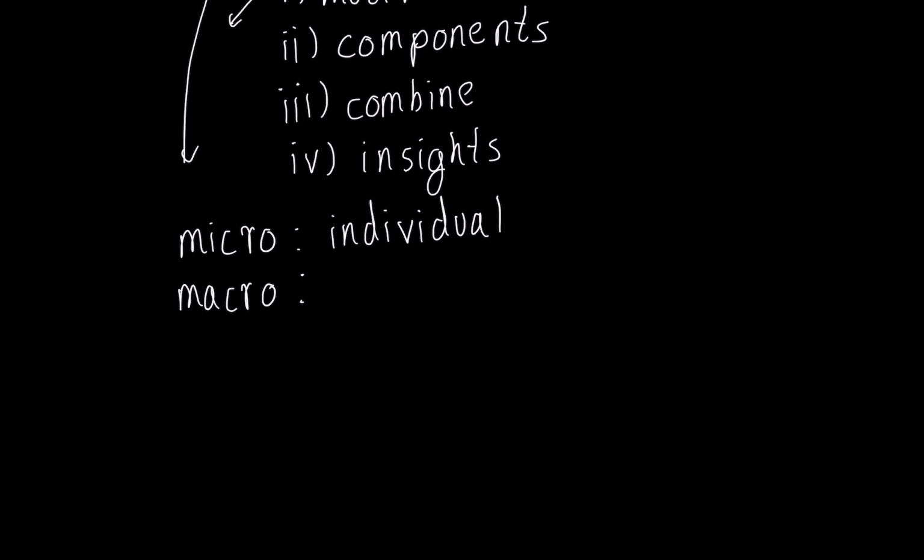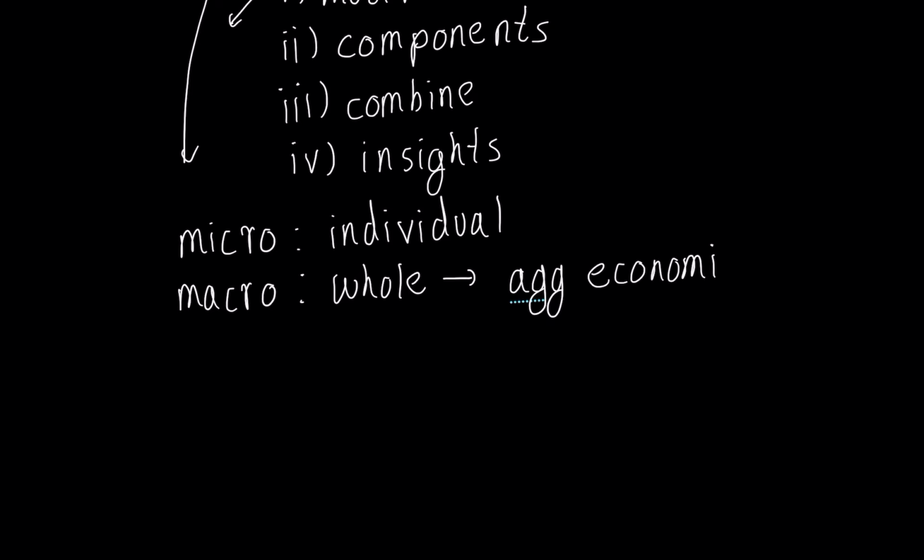Macroeconomics, it's the opposite. The focus is on the collective entity. That is, try to understand how does the economy as a whole behave. Instead of focusing on each individual, we combine those individuals together and try to understand what are the rules according to which the economy as a whole behaves. What are those aggregate economic variables that we are interested in? So macroeconomics is primarily the study of these aggregate economic variables.